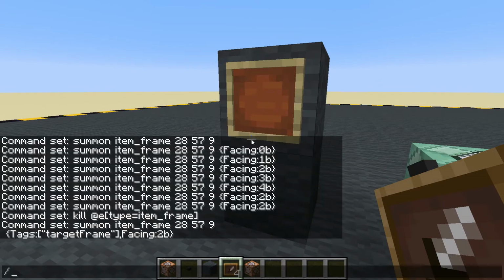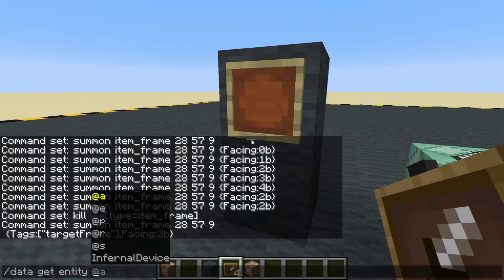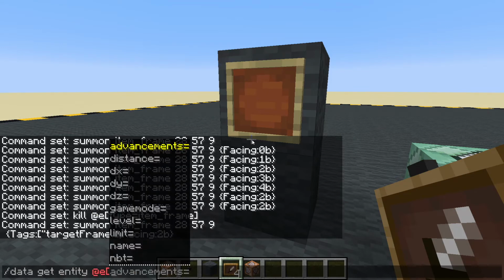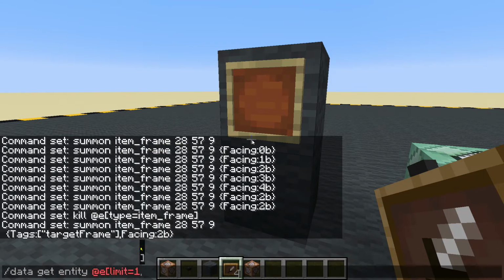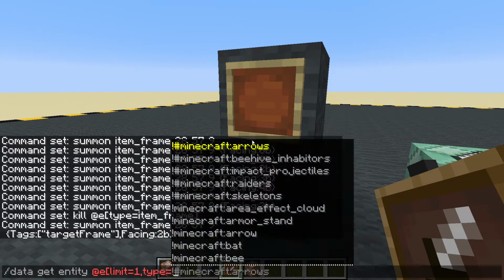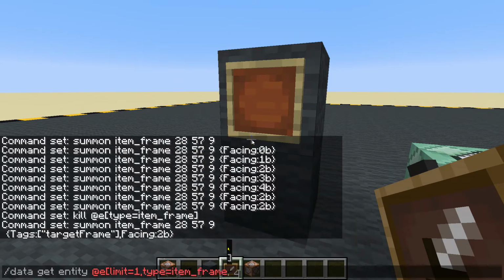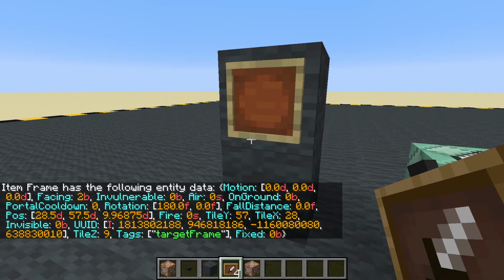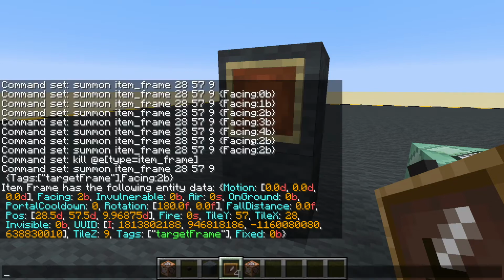Can we check its tag? Data get from an entity at all entities, limit it to 1, type equals item frame. Let's run that. Yes, we can see this is the item frame.